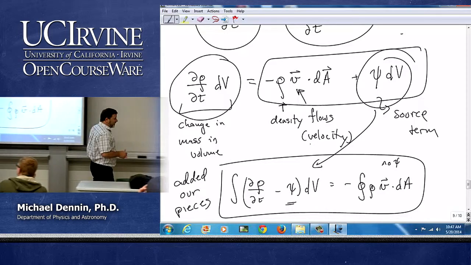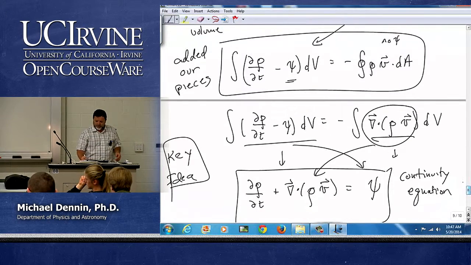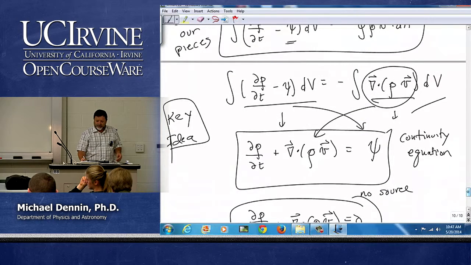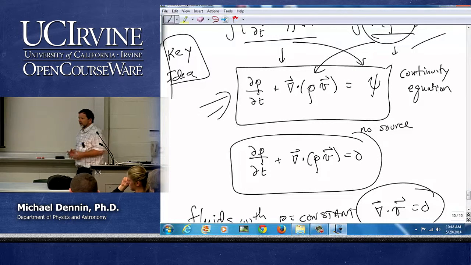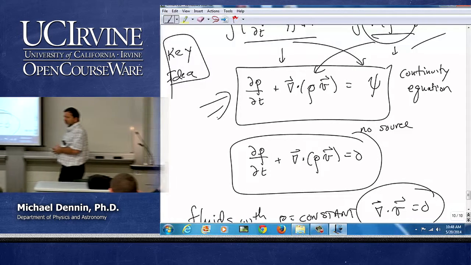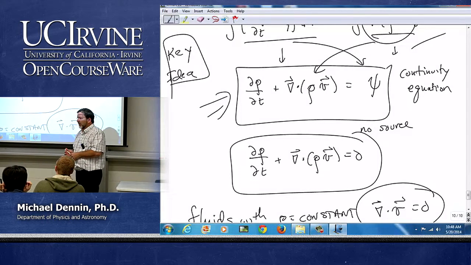And then from there, I summed over my pieces. I used my integral theorem to change my integral. I then used the fact that everything under the dv means I get to pull out the differential equation. And I end up with a fundamental differential equation to describe the system. So it's a great example of model building, using all our math ideas and bringing it all together.